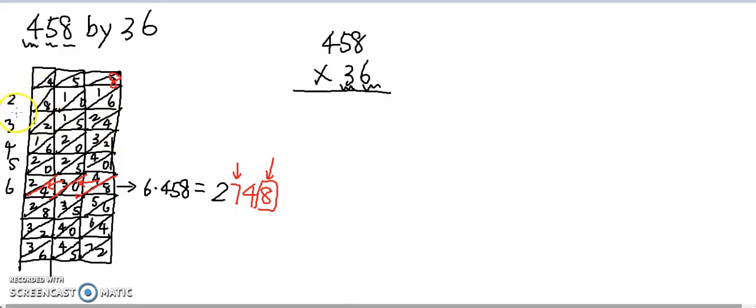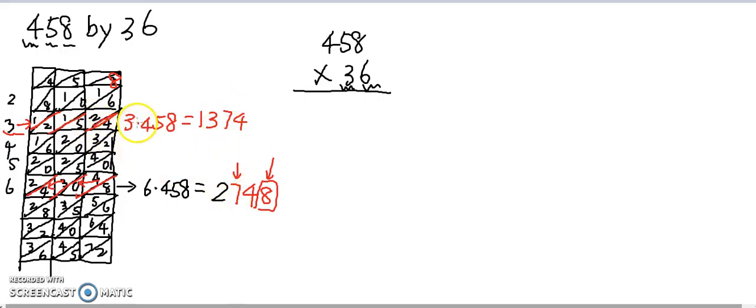But we also have a 30 right here, and we don't have a 30. All we have is a 3. So we will look at this row. So we write down 3 times 458. That gives us, copy the first digit 1 and combine these two, which gives us 2 plus 1, that's 3. And we combine the next two diagonally, 5 plus 2, that's a 7. And we write down the last digit 4. Okay, so when we get these two, we're going to have to add them.